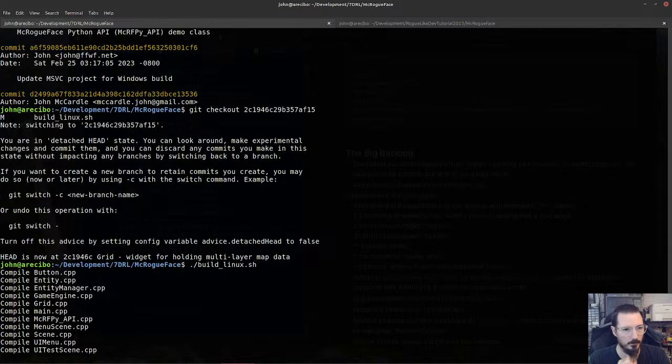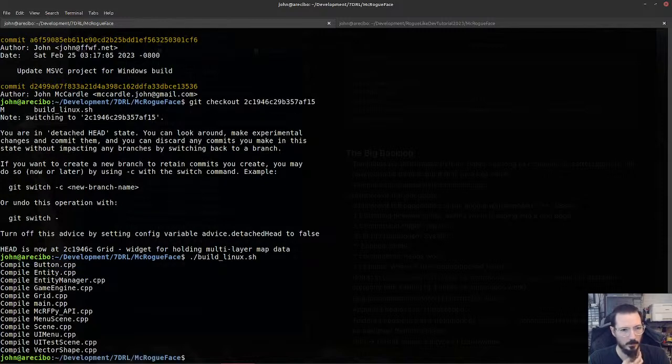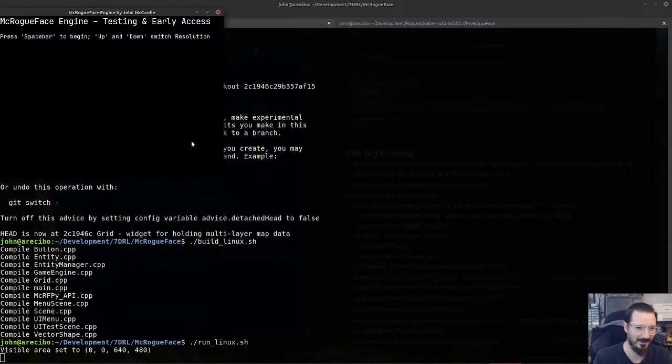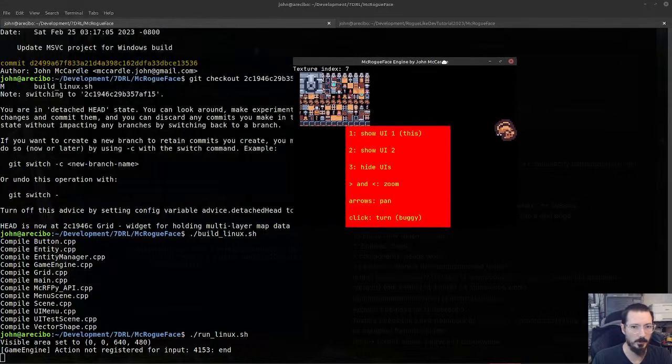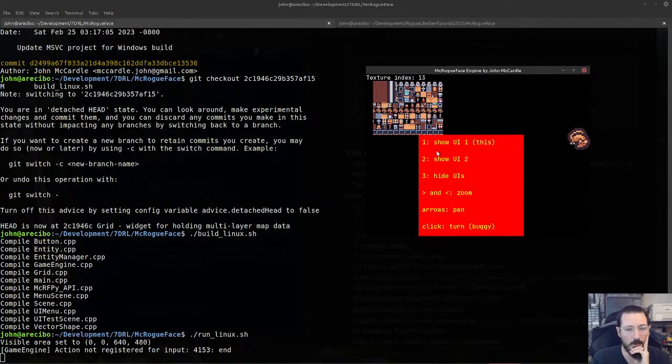Looks very different. I had a UI test scene. It's different. Okay, so this is basically more or less what I wanted. So I have all these. This is the Kenney textures. This is really what I wanted to do.